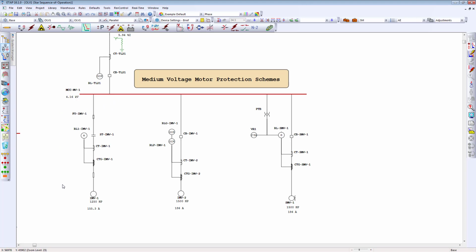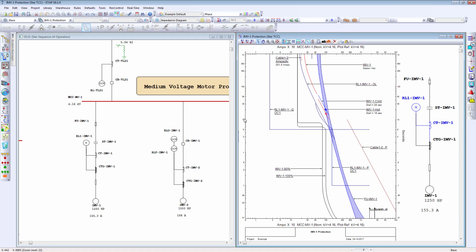As you can see, there is a combination of relays, starter or breaker with short circuit protection. If you have a starter, it uses a fuse, or if it's a breaker, naturally you won't need a fuse. Typically you would have phase and ground CTs, and depending on the size and the operation value of the motor, the functionality of these relays would be different. So let's review some of them.